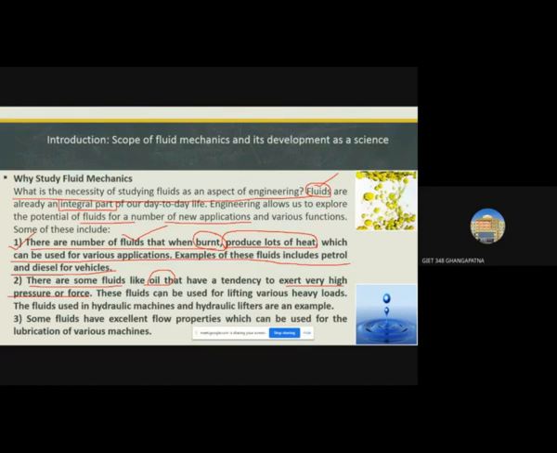See, when you are going at 80 km per hour in your bike, suddenly a speed breaker comes. If you suddenly apply the brakes, you will fall down, you will skid. So what you do is go through that particular speed breaker. That pressure created by the speed breaker on your bike and on the person sitting on the bike, who is absorbing it? The shock absorber is absorbing it. Are you all understanding? How is the shock absorber able to absorb? Because there is an oil. That oil is called hydraulic oil. Is this clear?